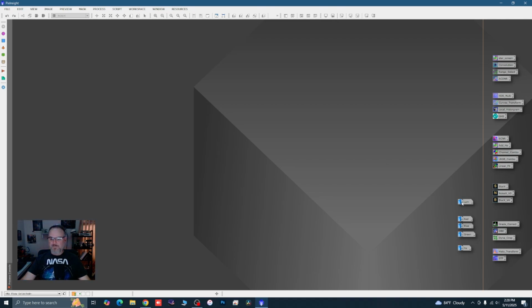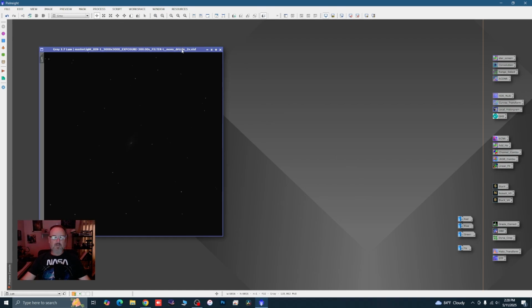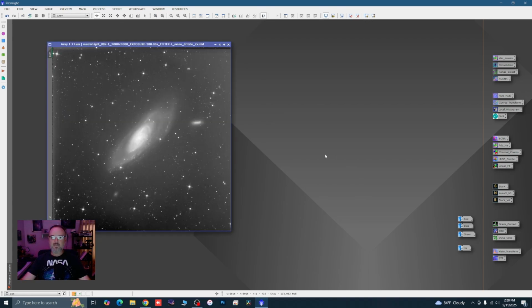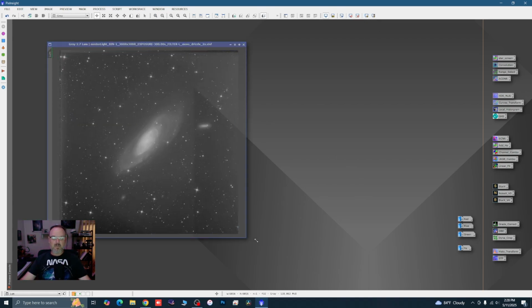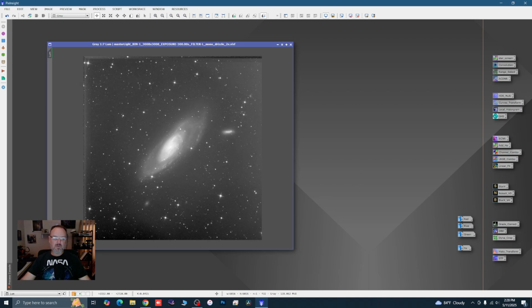All right, so these are our images over here. This is our luminance, red, blue, and green, and our HA. Let's open up our luminance here and do a real-time preview. I want to focus on the core today because that's where this killer HA data is, and that's where we're going to be using photometric continuum subtraction.